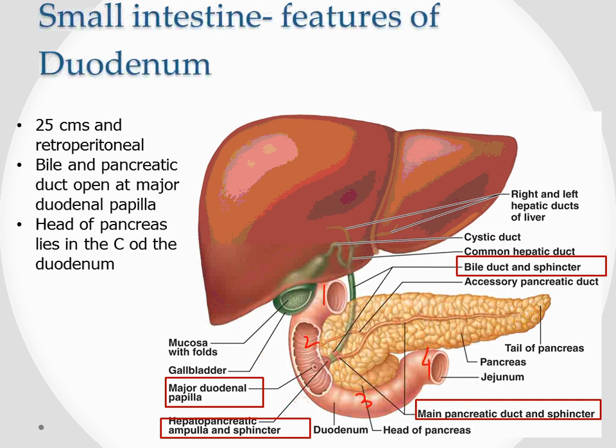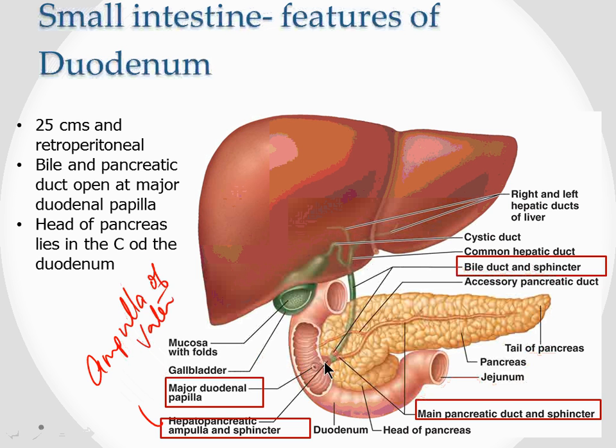Now, the salivary glands opened in the mouth, but the pancreas and the liver, their ducts open into the duodenum, and you can see here, this is the bile duct, and this here is the pancreatic duct. The two together join, and they open into a dilated space called the hepatopancreatic ampulla, also known as the ampulla of Vater. And then that ampulla, you can see, opens into a little projection in the duodenum.